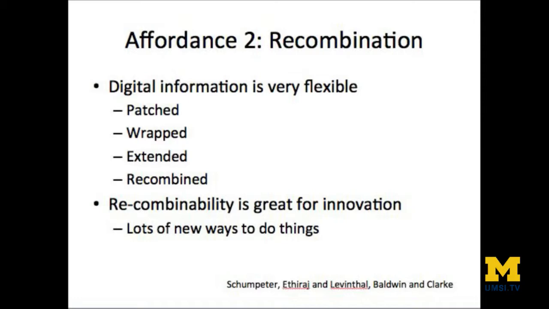And so that's a crucial thing for thinking about how we're now going to do science in the cyber infrastructure agenda. So key to the Atkins report was the idea that through technology and software, we're going to take science up to higher scales, and we're going to do it in a more collaborative fashion. And we're going to be highly innovative when we do it. Because as we know from lots of the literature in innovation studies, the ability to recombine things means that you can attack problems in new ways. Okay, so that's the second affordance of information.